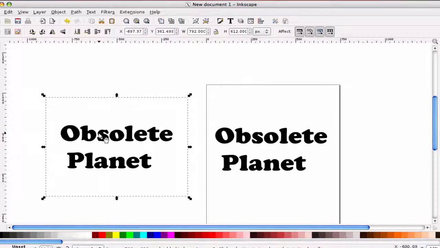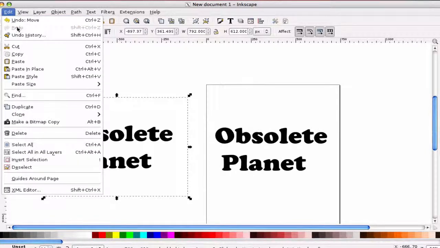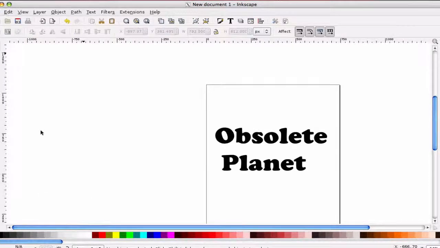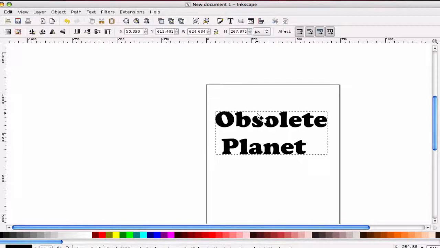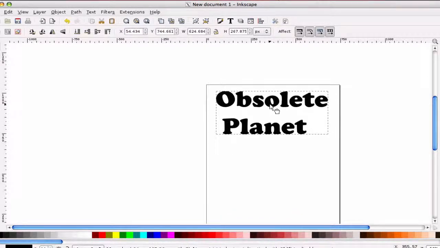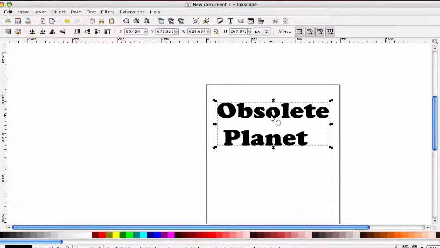So you can just simply press delete, or you can go up to edit and delete, and it'll delete it. Now we have our image here. You can place it anywhere you would like, because I think it's representing printer paper size, so we can place it any way we want.